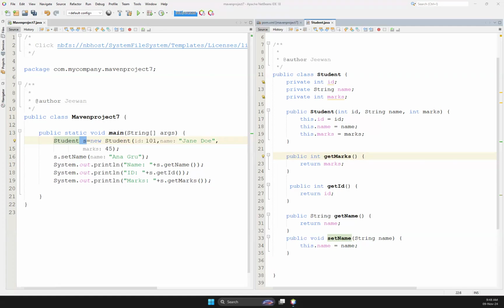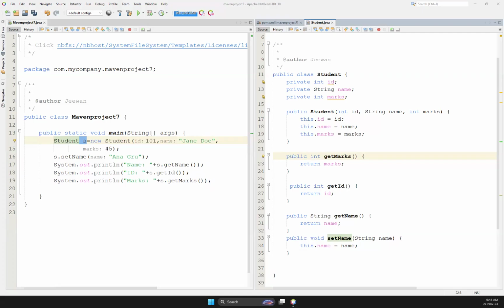Then let's go into abstract classes. Abstraction is the process of hiding the data and showing only essential information to the user.